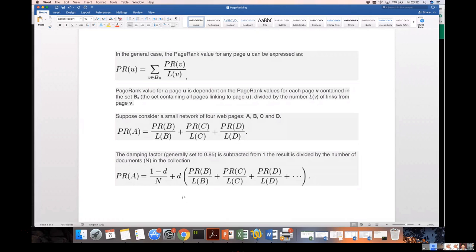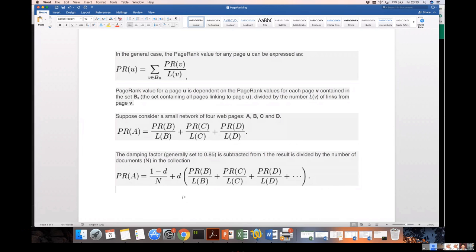Not all algorithms can be written in MapReduce, but some algorithms fit very easily into the MapReduce programming paradigm. Page ranking is one of them. This is what the algorithm is about.